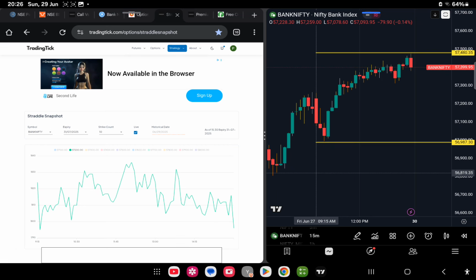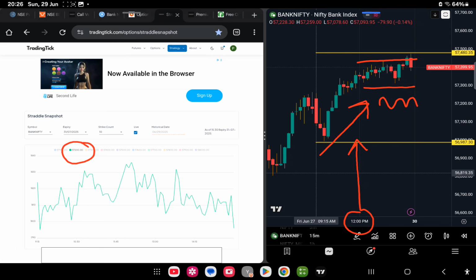Again you see what happened, price action. First half it was trending, and the second half it almost went into the range bound. So this factor also reflects here. At 57,200 you see, the open we will take as 1820, as an average, you can check the exact number. Here I am taking close as 1800.